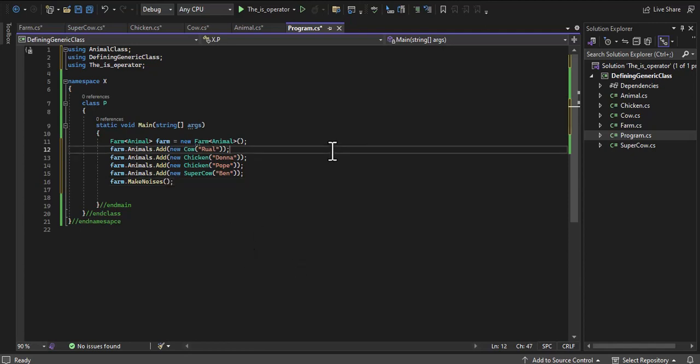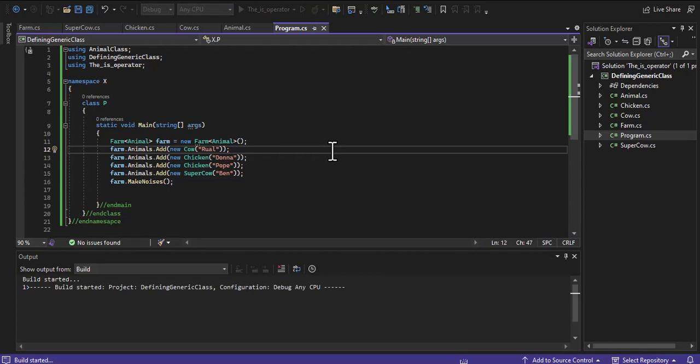Let's just see this. So let us try to run this and check. So let's just give it a couple of minutes before we can work into this.